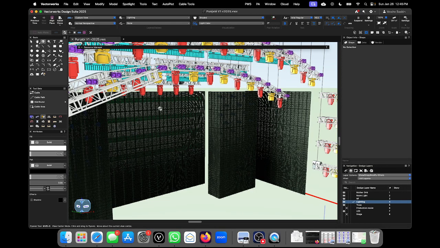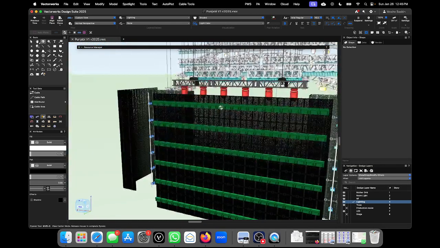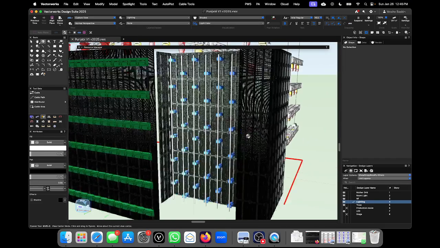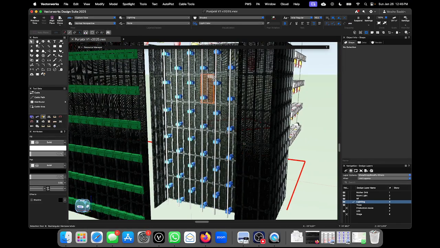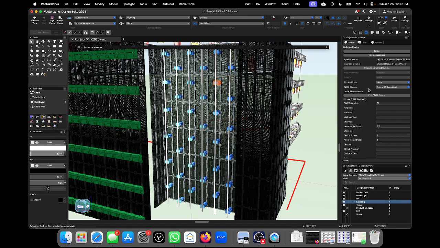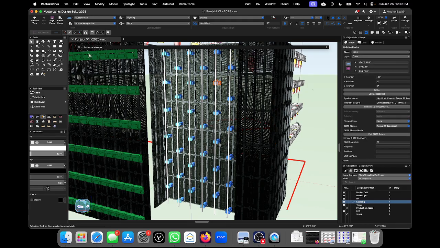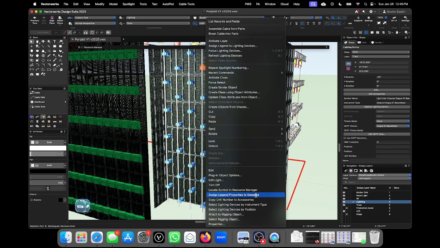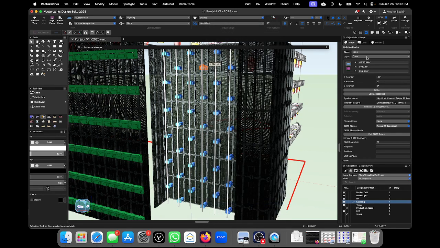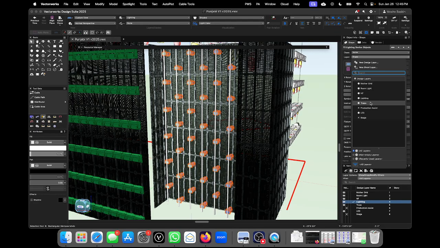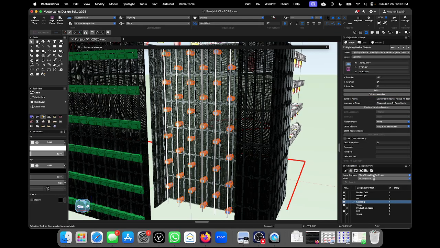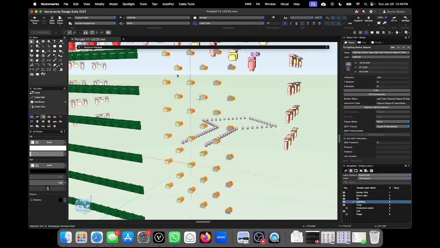Yeah, these transparent LED screens just make my Vectorworks work a lot harder than it should. Okay, what layer did I put these in? Into truss layer. Interesting. So I'm just going to select all of them, select all the instrument type, and just move them to my lighting layer. Let's go to lighting, and let's go back to lighting active only. So this way it doesn't render everything else.